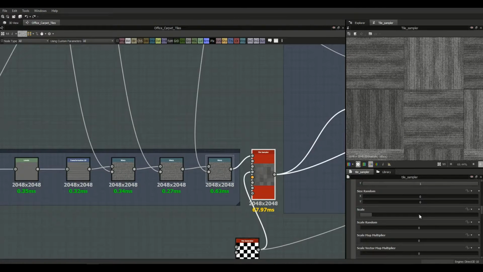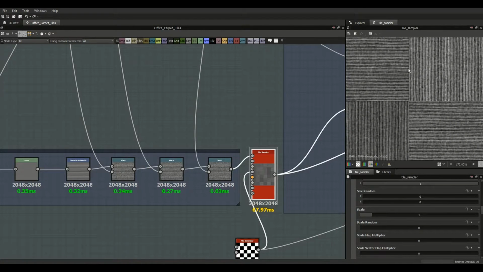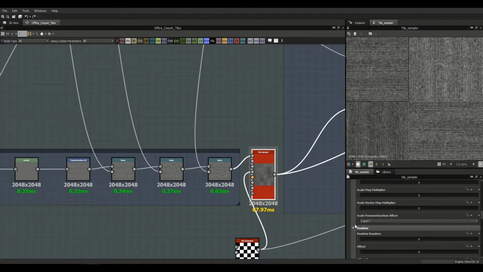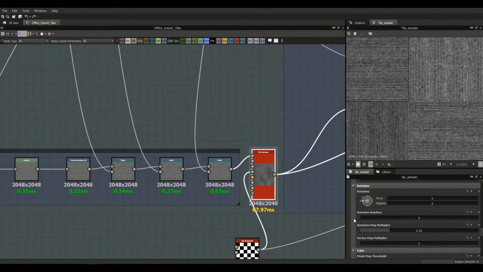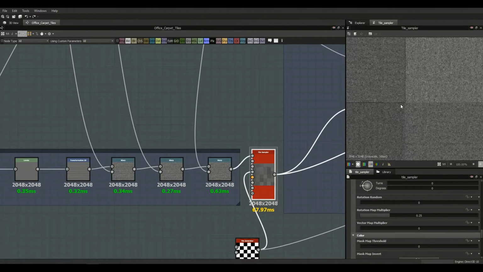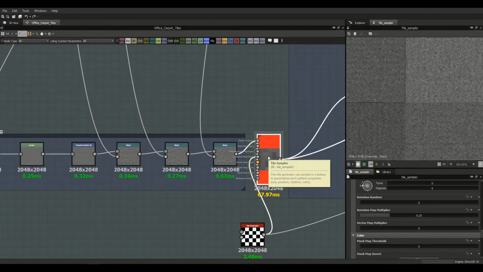Like if you set it to 0.99 or 0.98, there'll be a little black gap between there, and you don't really see that on carpet. Carpet's pretty seamless, and if you set it to anything over 1, then they overlap, and again, carpet tiles like this don't really do that. So we're not going to go in that direction. And then to get it to rotate, I'm actually using a rotation map.